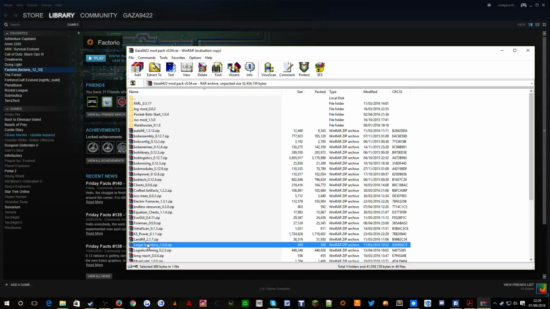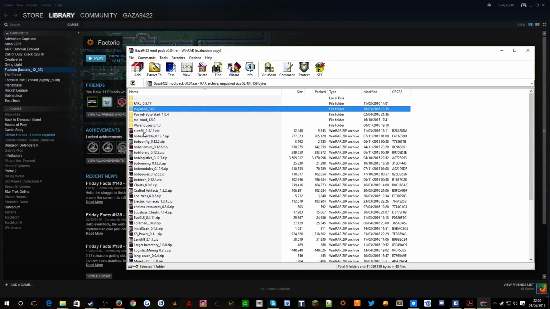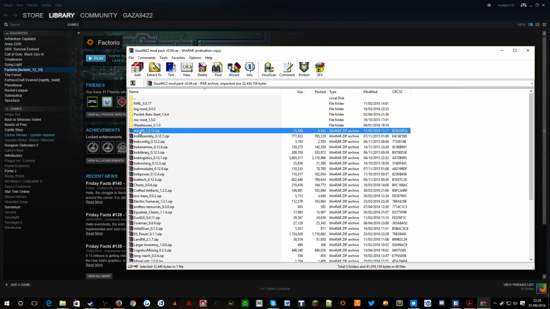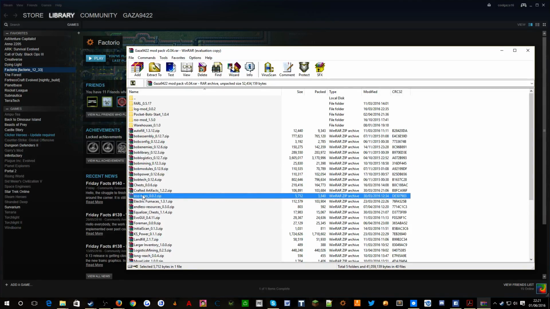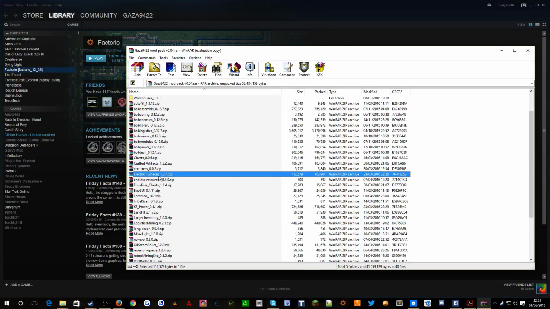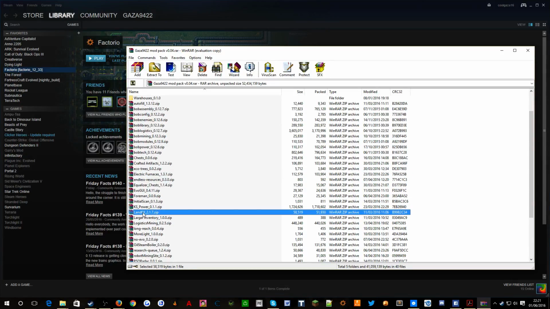So like the larger inventory one I loved. The log mod was one of my favourites as well. Autofill was really overpowered when it came to turrets. Bob's modules were crazy. Eco trees was horrible, because basically you didn't get attacked, because I had so many tree farms running that all the trees were just eating up all the pollution. I never got attacked. Electric furnaces, another favourite of mine. Landfill was good if you got stuck in the water.